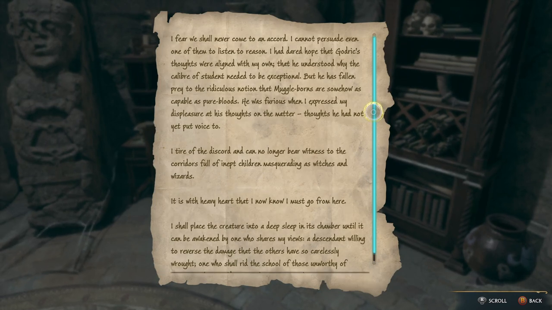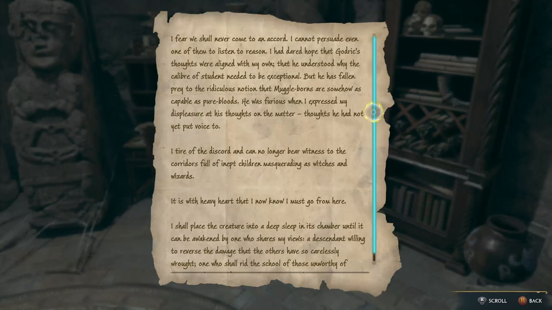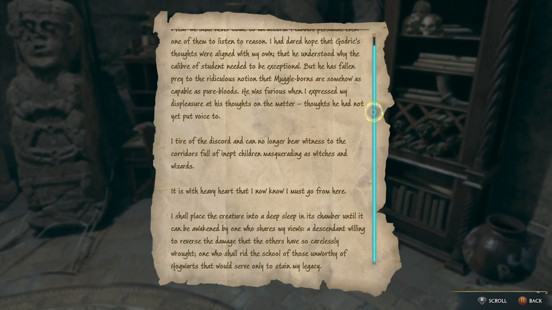I fear we shall never come to an accord. I cannot persuade even one of them to listen to reason. I had dared hope that Godric's thoughts were aligned with my own, that he understood why the caliber of students needed to be exceptional, but he has fallen prey to the ridiculous notion that Muggleborns are somehow as capable as purebloods. He was furious when I expressed my displeasure at his thoughts on the matter. Thoughts he had not yet put voice to.